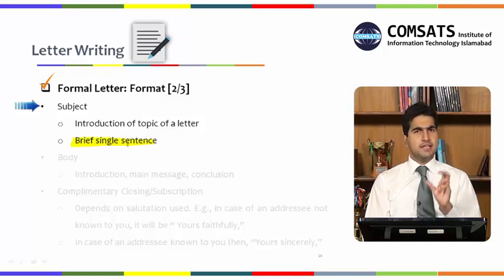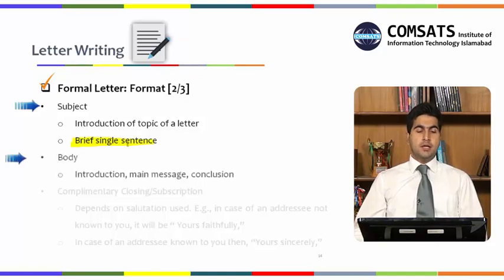It should be very concise, again applying the C's of conciseness, clarity, concreteness, completeness. Everything should be there. Now apply it on just a single subject. All 7 C's should be there. That's how these can be applied, and that's how you're going to make your subject more effective. Remember these points in mind and then develop the subject. Once you have provided the subject, then comes the stage of writing your body.